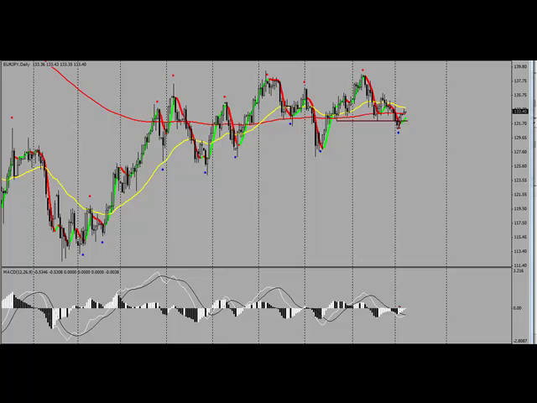Let's take a look at the euro yen for the upcoming September the 8th session. As you can see on the daily chart, it's had a little bit smoother action than what we've seen, of course, on the dollar Swiss and even on the euro. And we've moved away from the dollar yen today because the dollar yen is really in a tight consolidation all the way down, even onto the lower time frames.